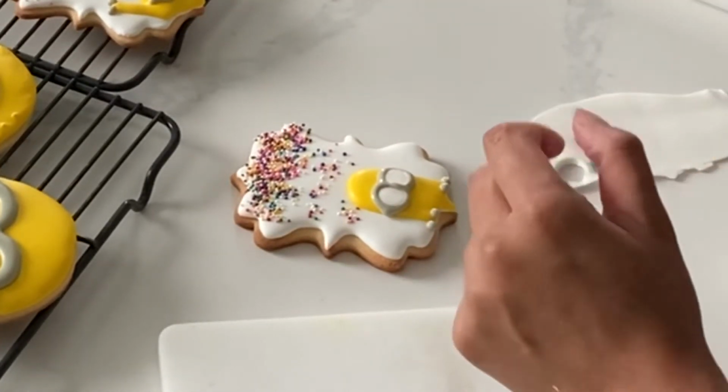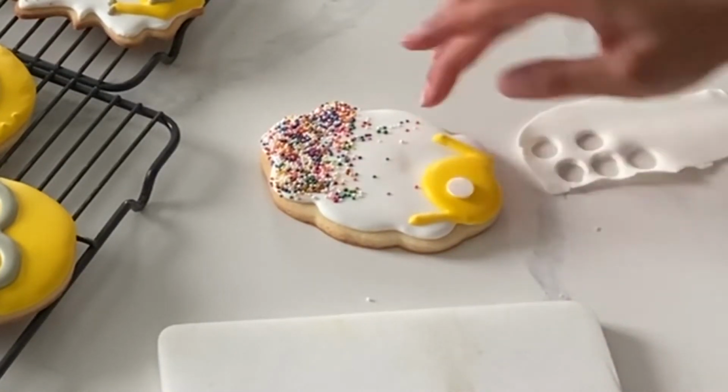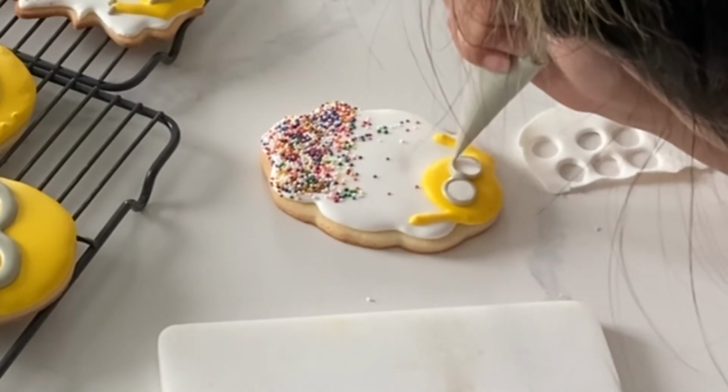Now what I'm doing with these dots is I'm adding in their little hands. Now Minion hands only have 3 fingers, so you're in luck. You only have to pipe 2 dots, wait for those to dry, and then we're going to pipe the other ones later.